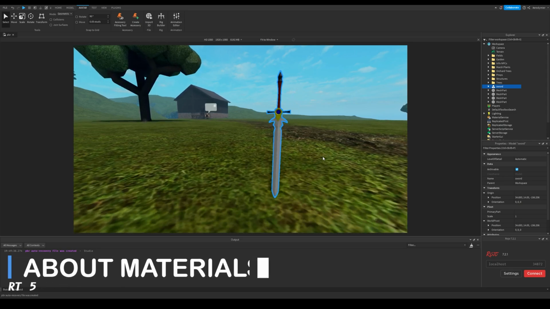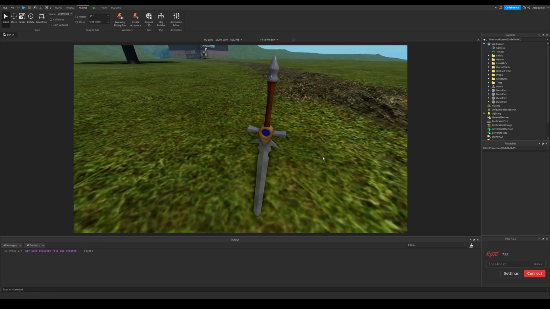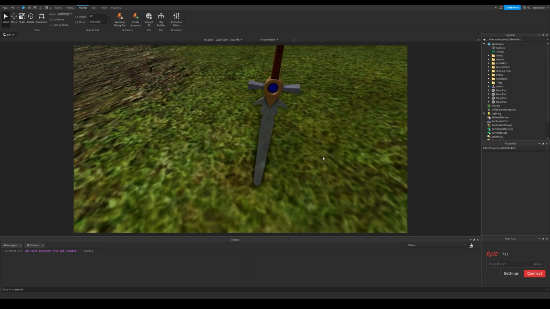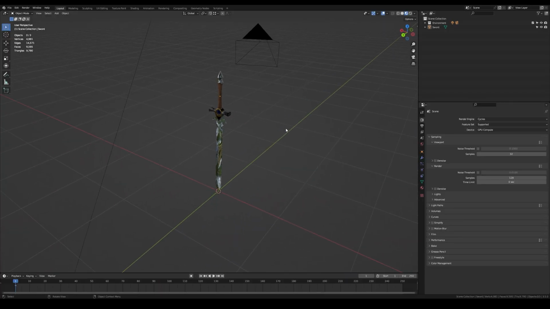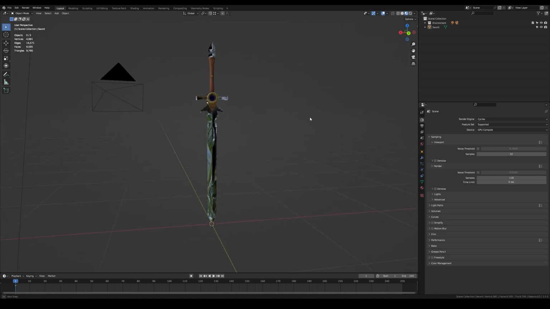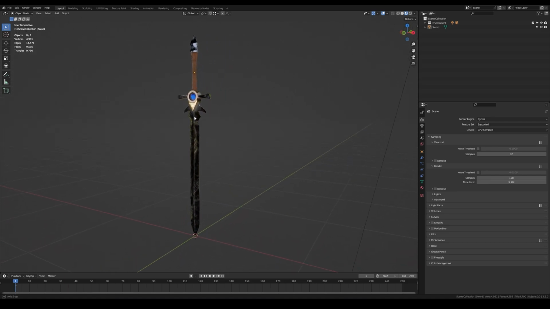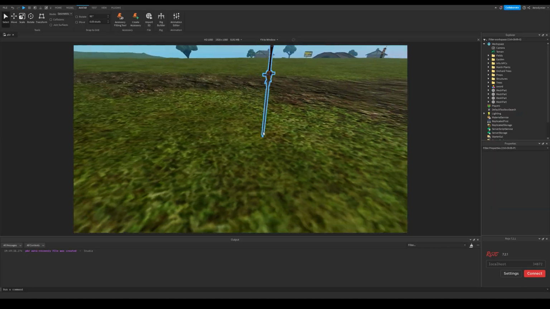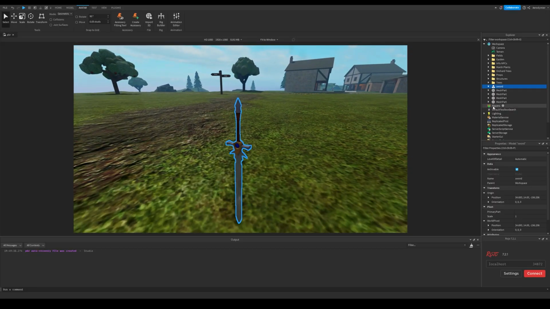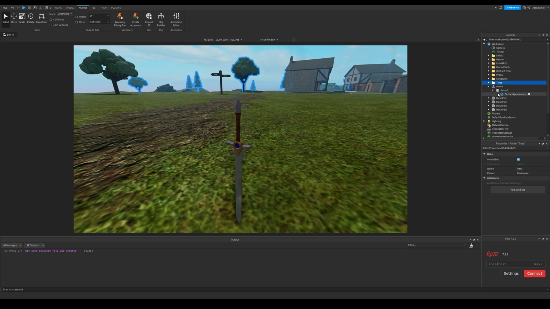The materials are here, however as you can see, it doesn't look like how it looks in Blender. This is because we exported materials and did not make a baked texture. If you want to do that, a separate video will arrive for that, and will be put in video cards and description when available. For the material part, as you can see from the Explorer, every material from Blender is perfectly in place. That was it for this video.